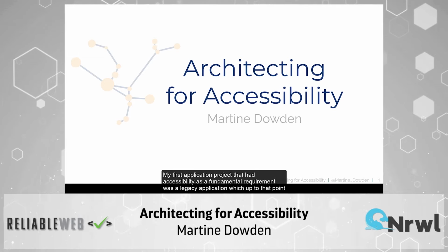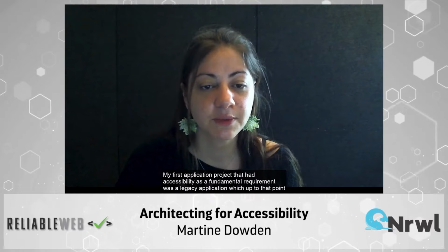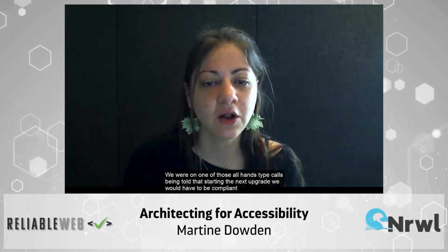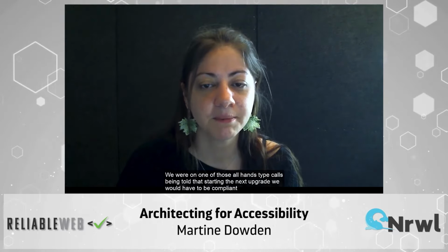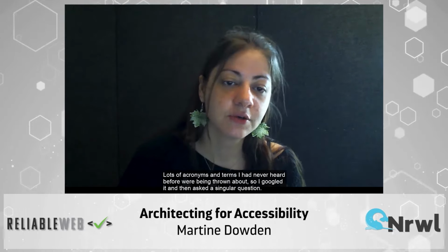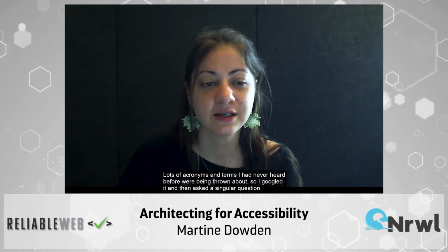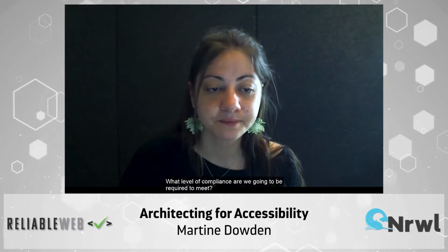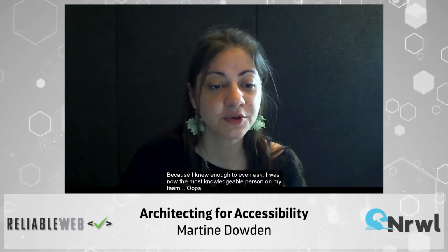My first project that had accessibility as a fundamental requirement was a legacy application which up to that point was not required to be accessible. We were on one of those all-hand type calls being told that starting the next upgrade we would have to be compliant. Lots of acronyms and terms I had never heard before were being thrown about, so I Googled it and then asked a singular question. What level of compliance are we going to be required to meet? Because I knew enough to even ask, I was now the most knowledgeable person on my team.